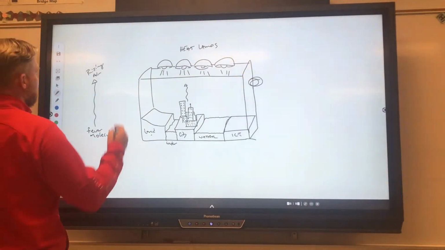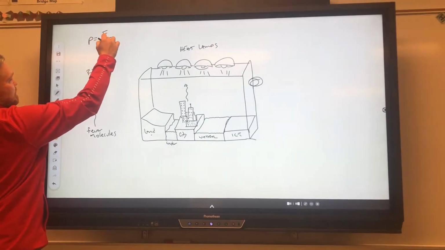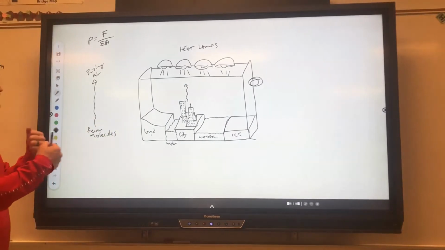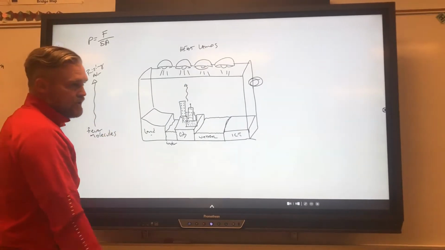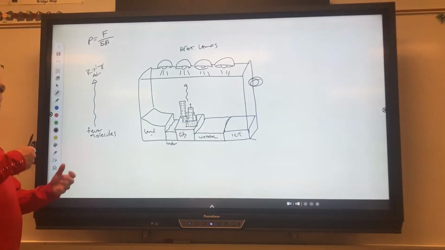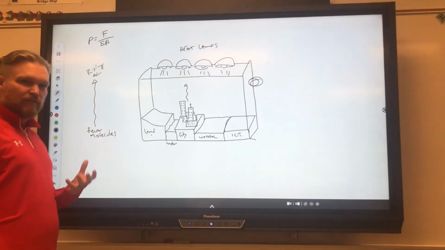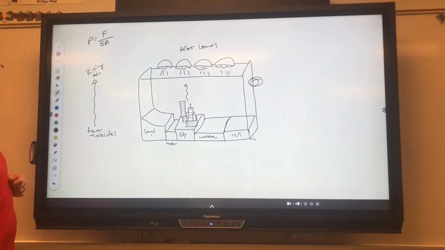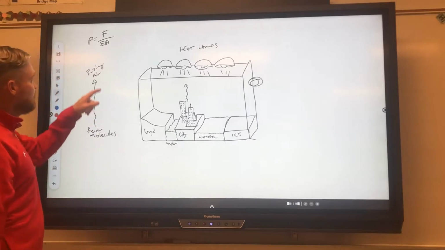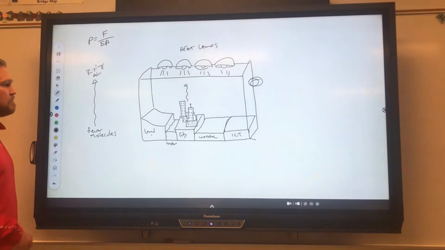Pressure, you don't need to know this, but pressure equals force over a surface area. Particles are constantly colliding with each other. If these particles are colliding with each other, that produces a force. Just like a car would hit another car, that produces a force. And then if that is applied over a really small area, say put your foot on a nail, you'll feel that force immensely as high pressure. But then if you take that same force, your weight, and apply it over a bunch of nails, so you increase the surface area, that's going to decrease the amount of pressure so you don't feel it as much, right?